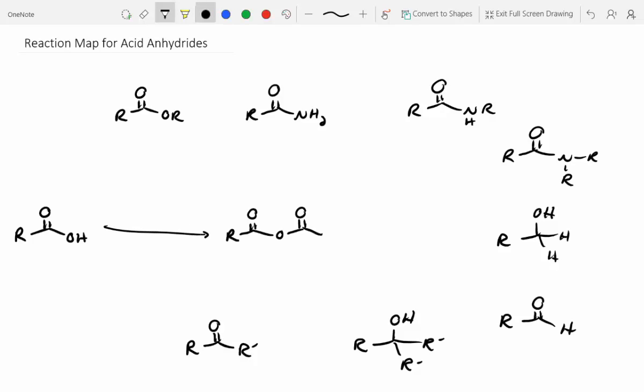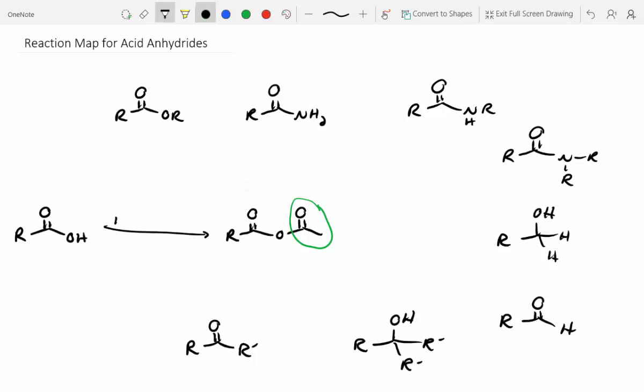We could crank up the heat to 800 degrees, but then we might cook our product. Really what we need to add on is this group. How could we add on that group? We could use our acid halides, right? We said acid halides are far and away the most reactive electrophiles, so they'll react with the carboxylic acid.